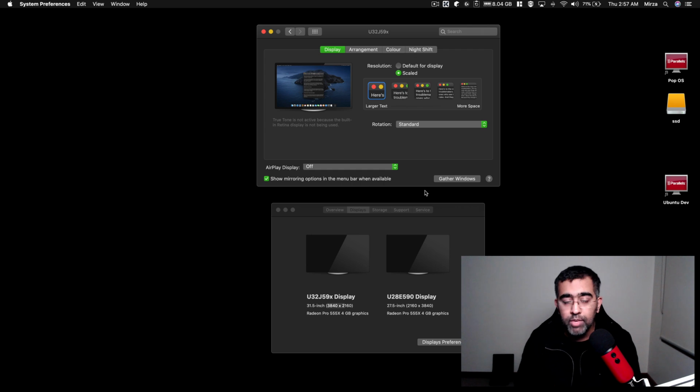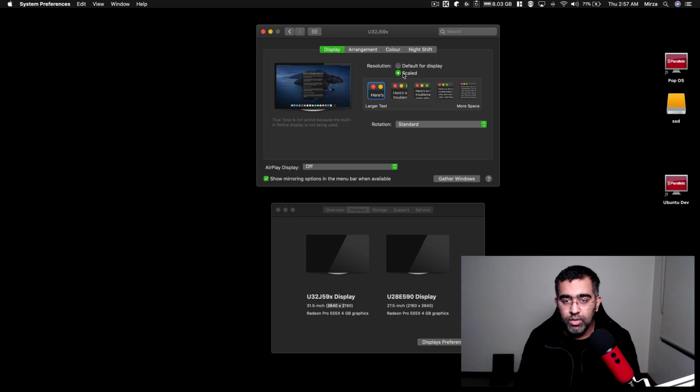For the program videos, in my situation, I don't really need to record 4K. 1080p should be fine. So I want to show you guys that you can actually switch your resolution to a low resolution. Now there's a trick here. If I switch between default and scaled, it's not going to reduce the resolution.